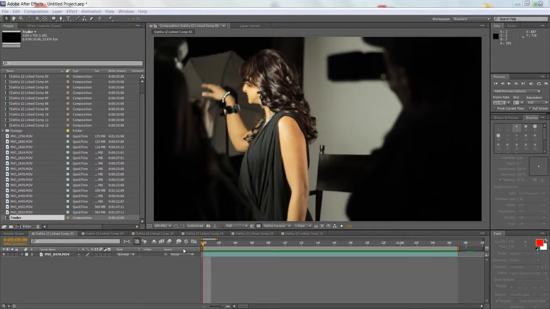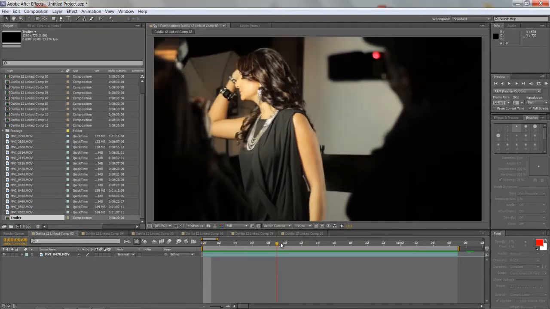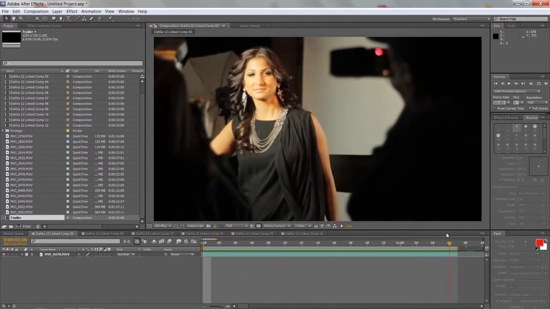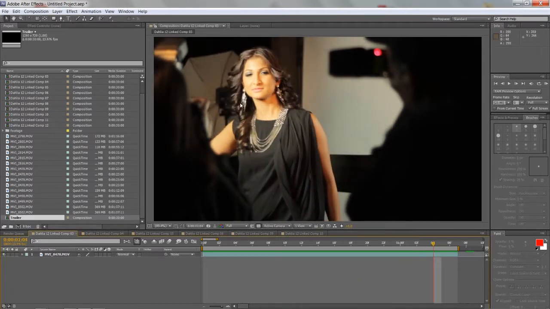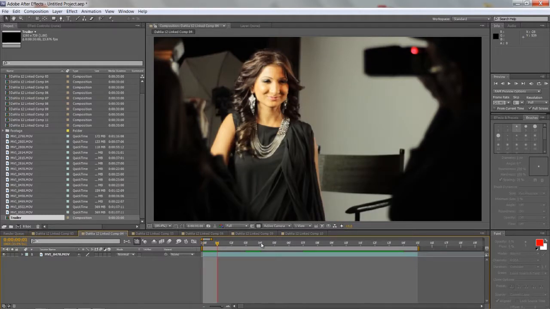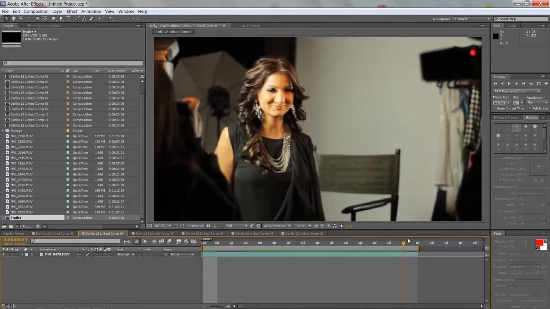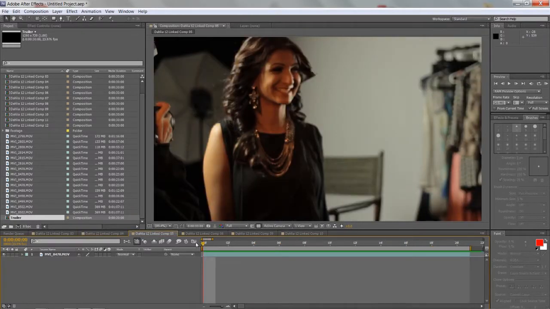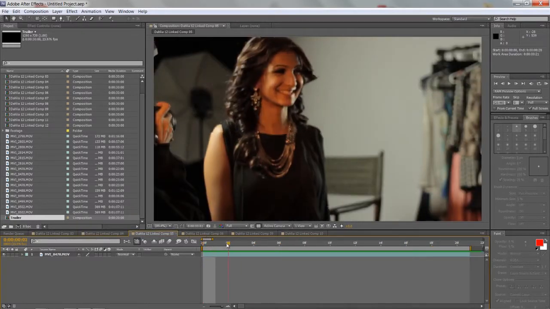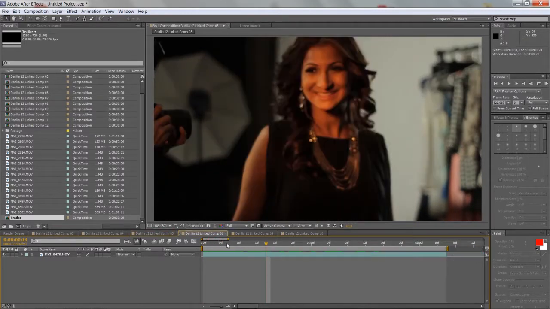Okay, so once you have all your shots lined up in After Effects, then you can see my different timelines here. Then you can start working on the shot. So we have 3 shots, I believe, where Dahlia's walking, and like I said before, we weren't able to replicate really realistic-looking flashes while we're filming. So we're just gonna add little lens flares, kind of flashing here and there to make it look like there's more camera flashes.